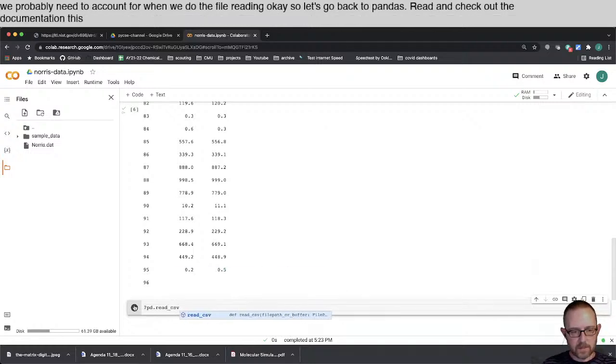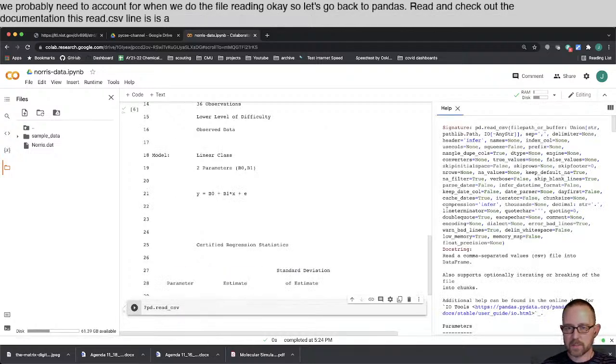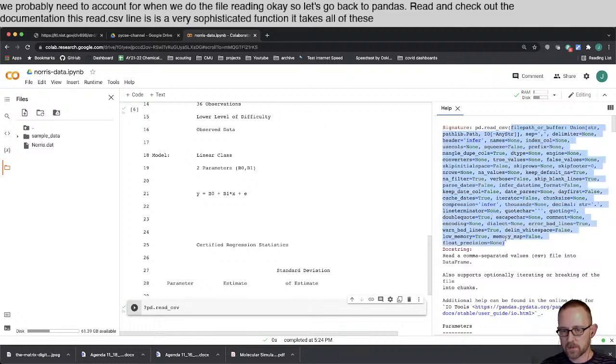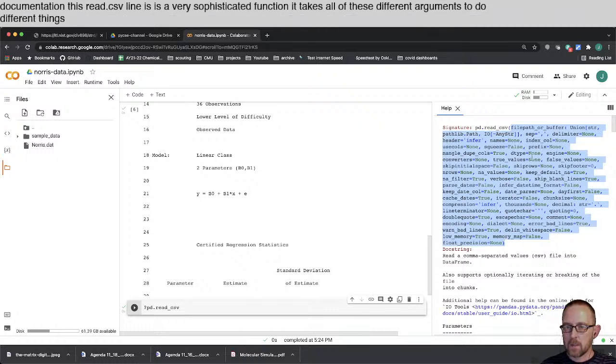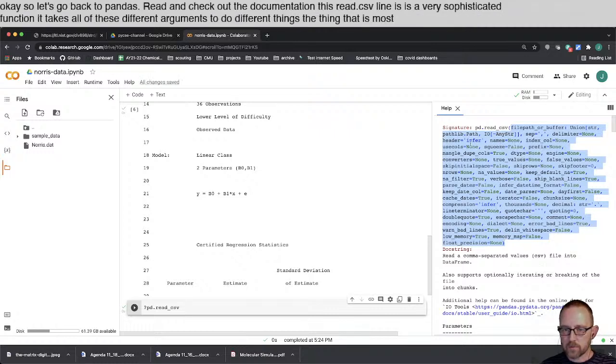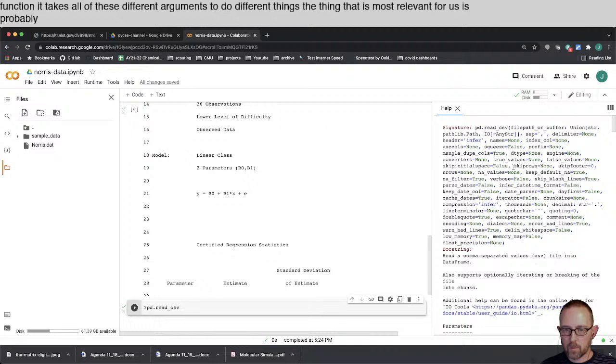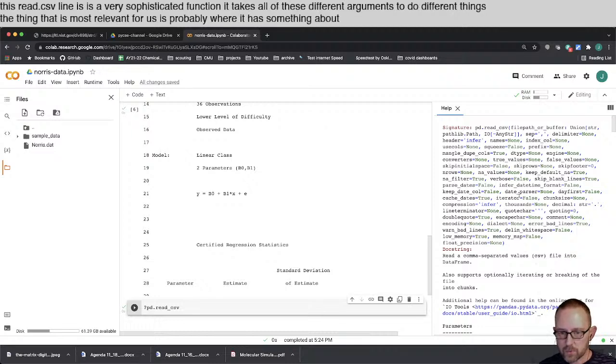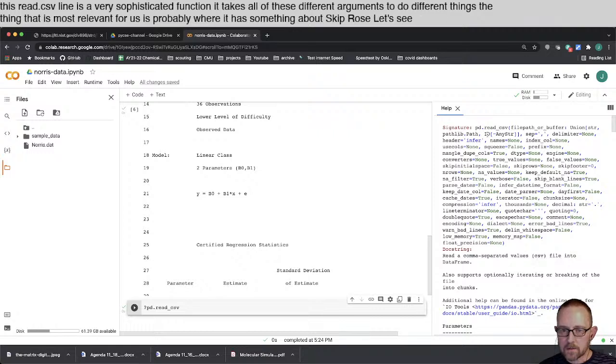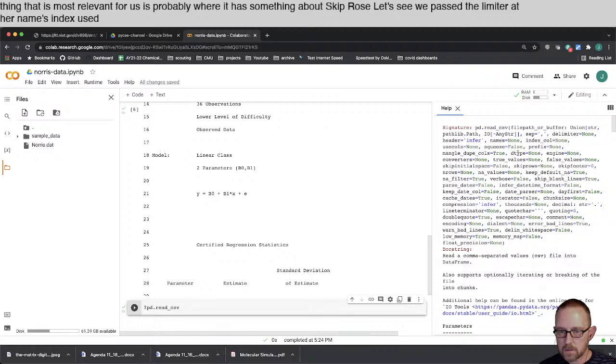This read_csv function is very sophisticated. It takes all of these different arguments to do different things. The thing that is most relevant for us is probably where it has something about skiprows. Let's see, we have path, delimiter, header, names, index, usecols, squeeze. Here's skiprows.